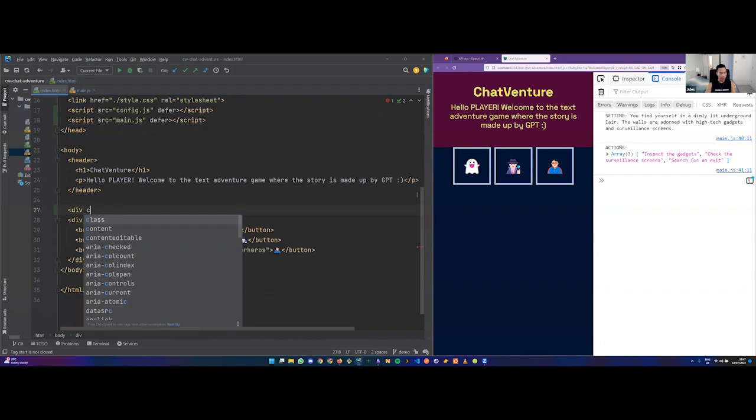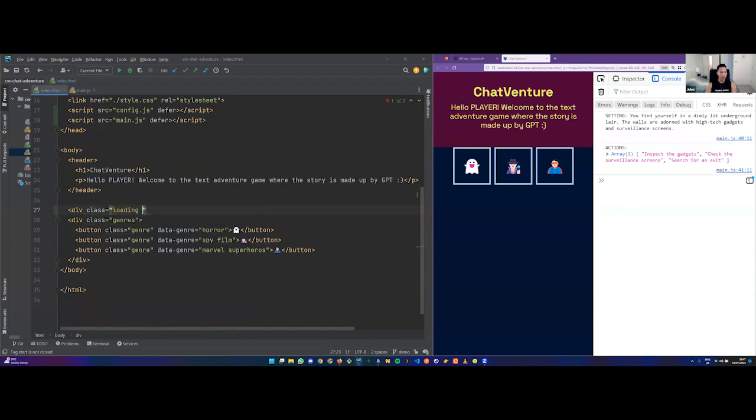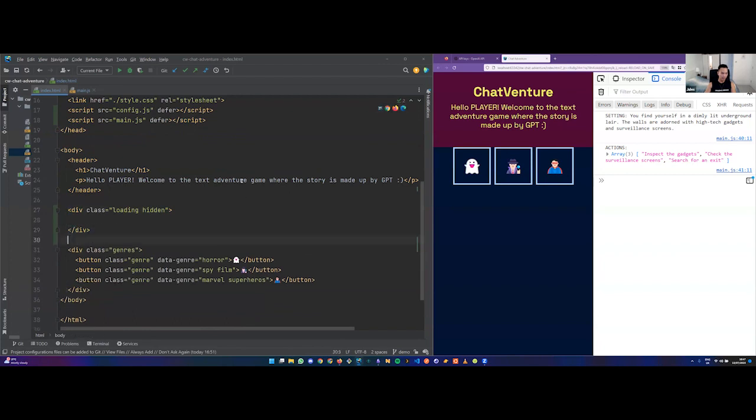So let's have a new div. It's going to have a class of loading and hidden. Again, I'm not going to cover any CSS as part of this demo. You just have to trust that it's there and it's okay. And what I'm going to do is just have an image appear. And the source of the image is just within one of my folders here. Loader.gif, alt equals loading icon. Close image. Cool. So now whenever, well, I have to do a bit more, but what I'm anticipating is whenever I'm waiting for a request to happen, this loading icon will appear.